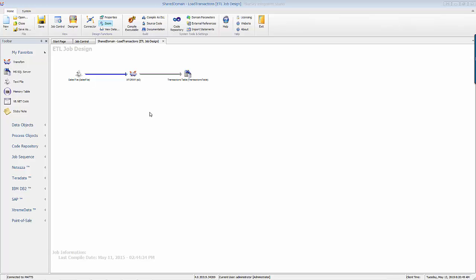In this lesson, we're going to talk about pre and post SQL statements. In many cases, it's very useful to be able to run pre-SQL and post-SQL statements, like before and after some ETL process runs. For instance, in our example where we're loading the transactions table, where I have a sales file as a text file, and I'm loading it into a table over here in SQL Server.